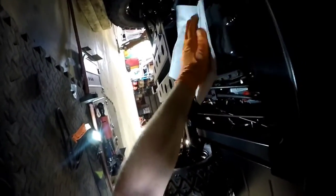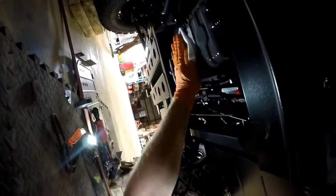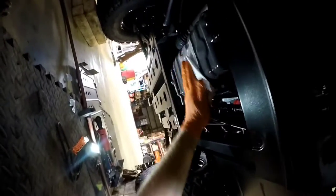Yep. Keeping a stash of clean paper towels in my toolbox at all times is my secret to staying healthy. Keep your hands clean. That's how doctors stay clean, healthy. Keep it clean.